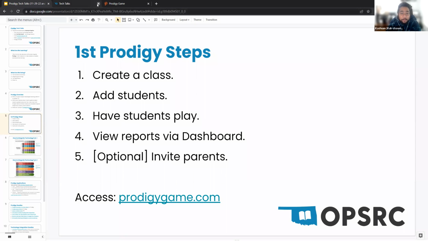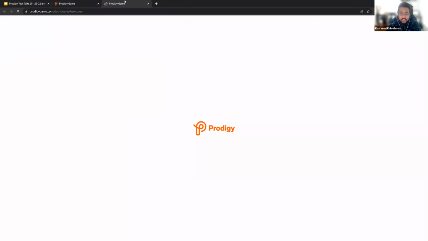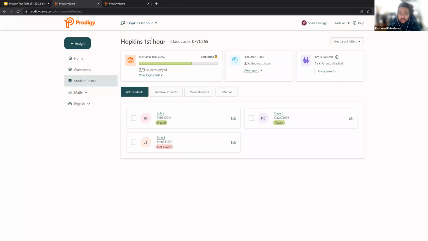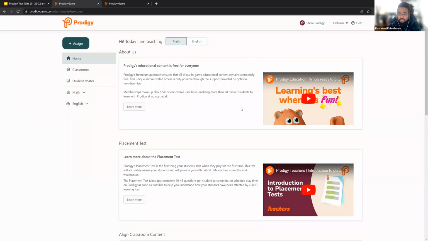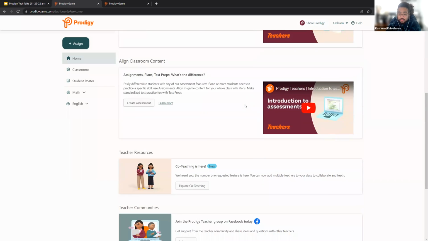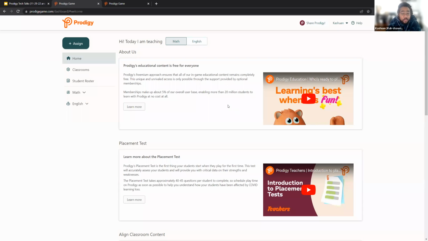I'm going to get started at prodigygame.com. So let's swap over to that. Now I've cheated a little bit here. I'm already logged in. I've had a little bit of an issue logging in, it taking a little while between just loading some of the pages on here. And so I've already logged in at this point, and I'm at the dashboard. I'll show you what the main screen looks like once it's loaded up here. But when you get here for the first time, it'll look a little something like this. It'll also give you some little pop-up tooltips, but it's really nice that they have put some videos just to help guide you through and show you what the first couple of steps look like.